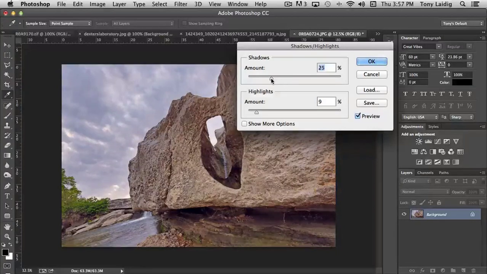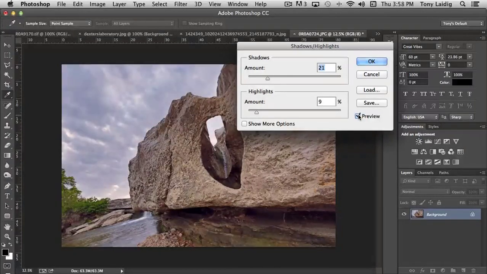I typically tend to drop this amount down to around 20 to 25%, but it's a way of increasing the shadows in a positive way so that it brings out additional detail in those areas that otherwise you may not be able to target. You'll notice that the mid-tone colors like the sky and most of the rock are virtually unaffected, just some of the darker areas of the rock.